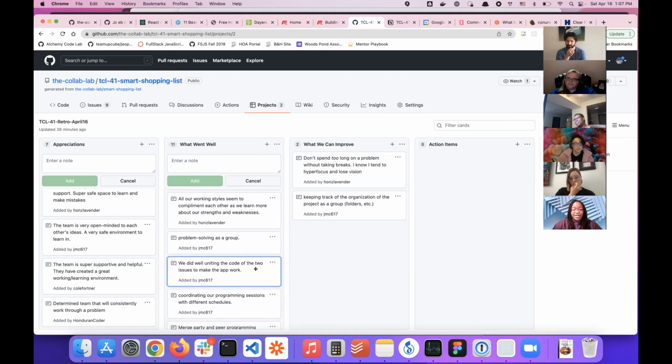What else? Oh, coordinating programming sessions. I thought it went really well, figuring out what everyone needed and finding that time to come together and sticking with it, even though it might take longer than you think. And then problem solving as a group. Yeah, I talked about that, just figuring things out. We're great at communicating, and we're learning how to communicate about how our code is written and how it works and what we need. I think we did a pretty good job as a group figuring that out together. Awesome.